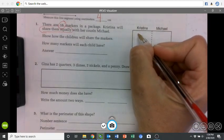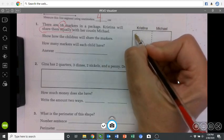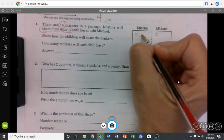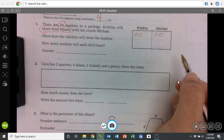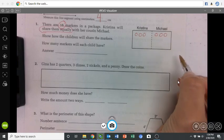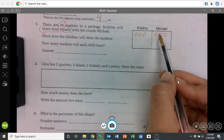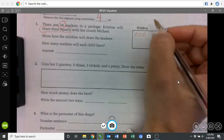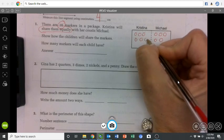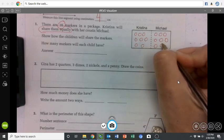So I'm going to use circles because I'm not an artist. If you want to draw a little marker, you go right ahead, okay? But I'm going to give one to Christina and one to Michael because I'm sharing equally. Now I'm going to continue this pattern of giving one to Christina and one to Michael until I get to my total of 16. So let's go back and see how many we've done so far. 1, 2, 3, 4, 5, 6, 7, 8, 9, 10, 11, 12, 13, 14, 15, 16.